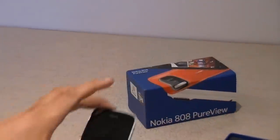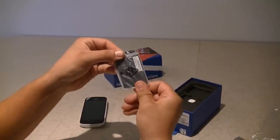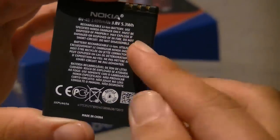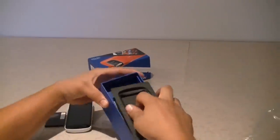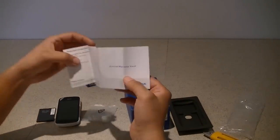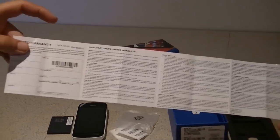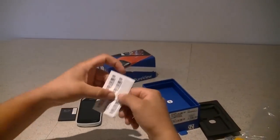And this is the 4-inch display. I'll come back to it in just a minute and start with the contents. Included with it is the Nokia BV4D battery — it's 3.8 volts and delivers 1400 mAh. Under it you have a little booklet, which turns out to be the limited warranty. This has all the information you need to know about your warranty coverage and how to reach Nokia personnel if you ever need to get this fixed or need troubleshooting. Here are some barcodes to identify your product.